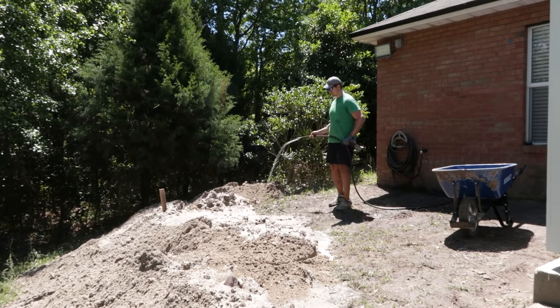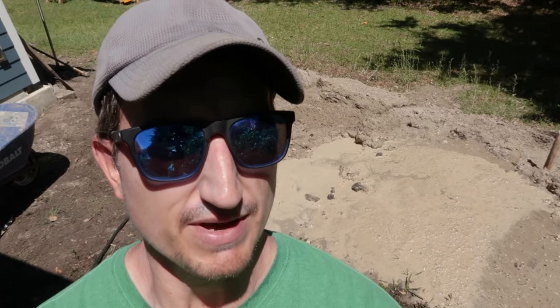One of the good things about watering the fill down is it actually kind of self-levels the sand for you as you go. So that's a cool thing. And then hopefully it helps compact the new sand. So I'm just bringing back loads at a time, and then every now and then, hosing them down real good with water. And I'm creating a dam so the water stays on the side I am filling. And I think it's working out pretty well. Just a lot of work.